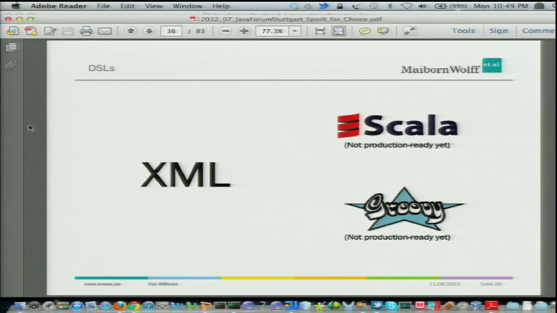And then this difference here is, in my opinion, one of the most important ones. Spring integration and Mule only have an XML DSL. And in my opinion, the Java DSL or programming language DSLs are much better because they have better readability and better support for refactoring and so on.